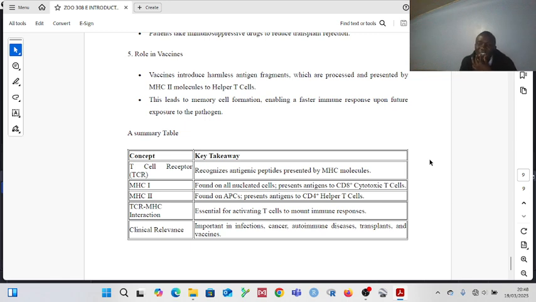Now the interaction between the T cell receptors and the MHC is essential for activating T cells, because the correct MHC has to bind to a correct antigen before that T cell can now be activated. Then after the T cell has been activated, that's when it can actually work against the what? The disease-causing microorganism, the pathogen or the antigen in that case.